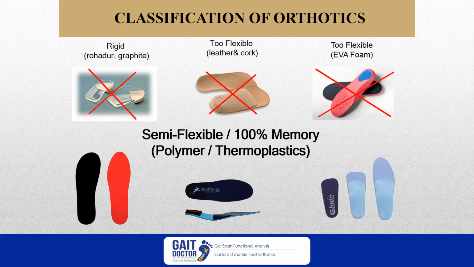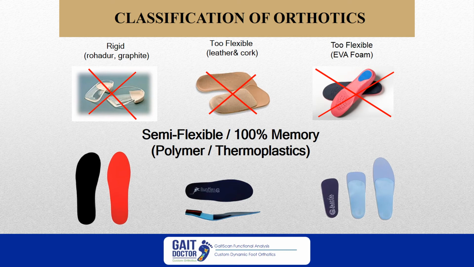When we start talking about orthotics, it's important to appreciate that there are a couple of different factors that go into creating a really highly functional, high-end, high-quality orthotic. The two things that go into that are, one, the materials that are used, and number two, the specificity with which they're prescribed. If a practitioner is simply observing someone walking, it's very difficult for them to get a really good sense of what the foot is doing in motion. Whereas when you use the gait scan, you get much more detailed information. And when that detailed information comes back as data, the data can then be used to make the orthotics.